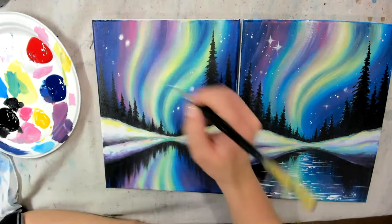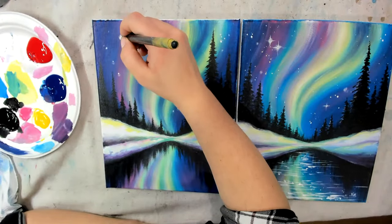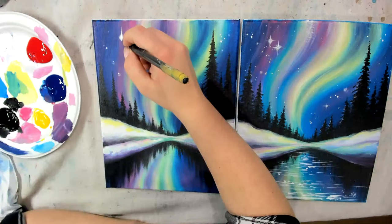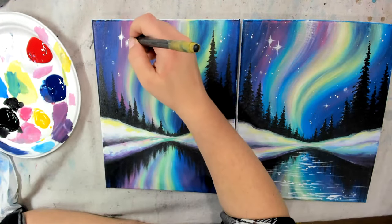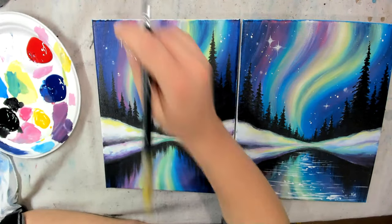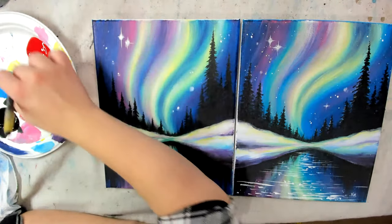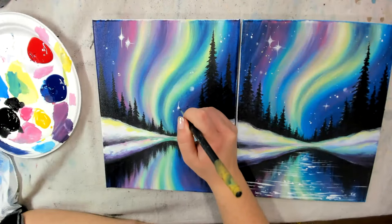So from these two and this little guy here, I'm going to make them into stars. I'm going to put an actual dot, and then from there line up, line down, line left, line right, and same on the second one. Line up, line down, line left, line right. That's two stars there, and one star here.